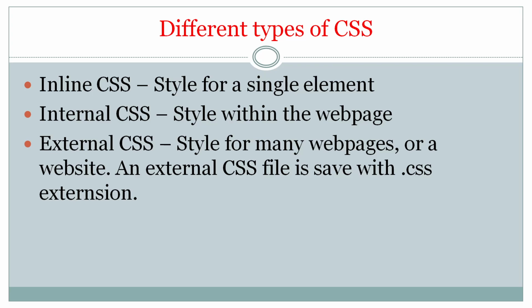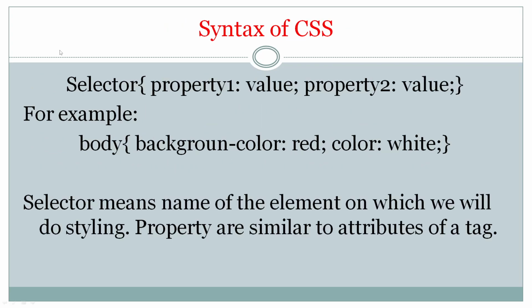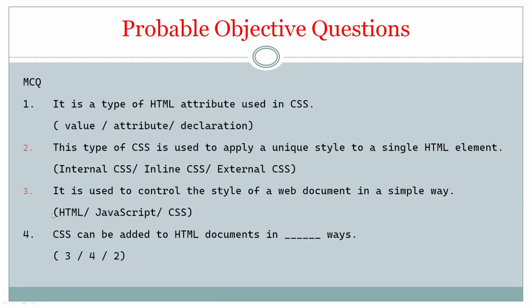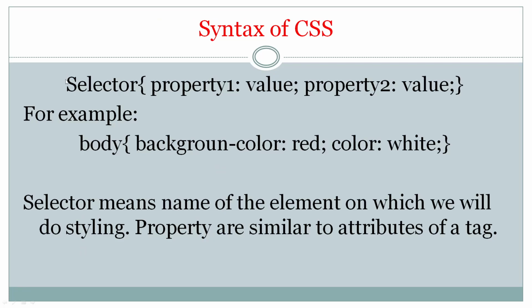Now the format of CSS is like that. At first comes the selector. After the selector there will be a property, then a value, again the next property, again a value, semicolon and closing bracket. Normally a selector is equivalent to an element. Like in an HTML document we have the html element, head element, body element, title element, and more like the paragraph element, BR element, HR element. For each element, that will be the selector.